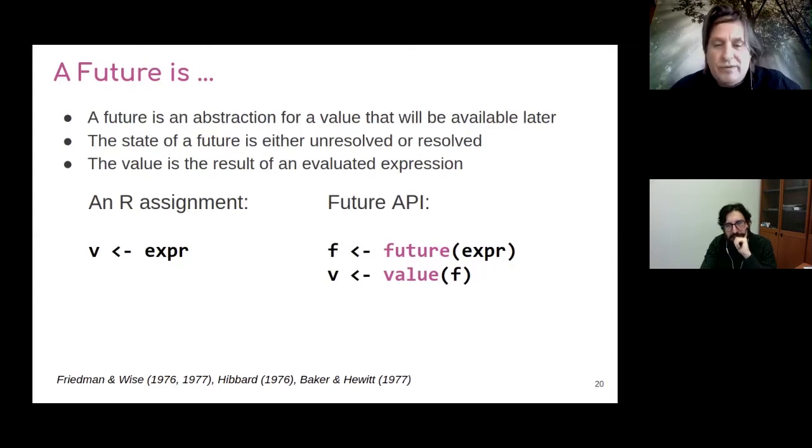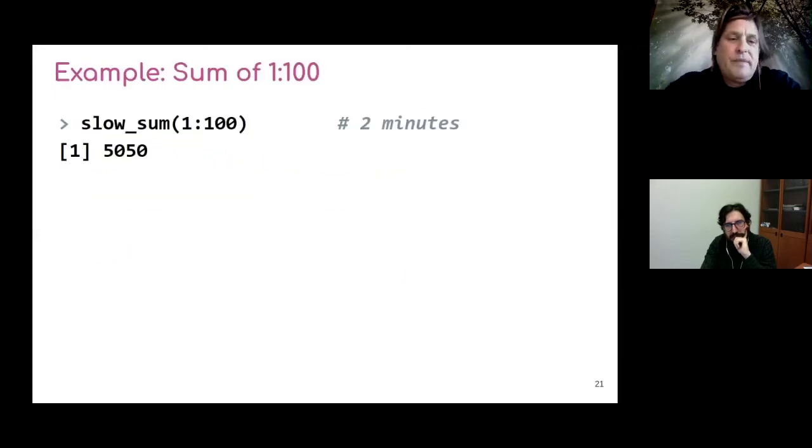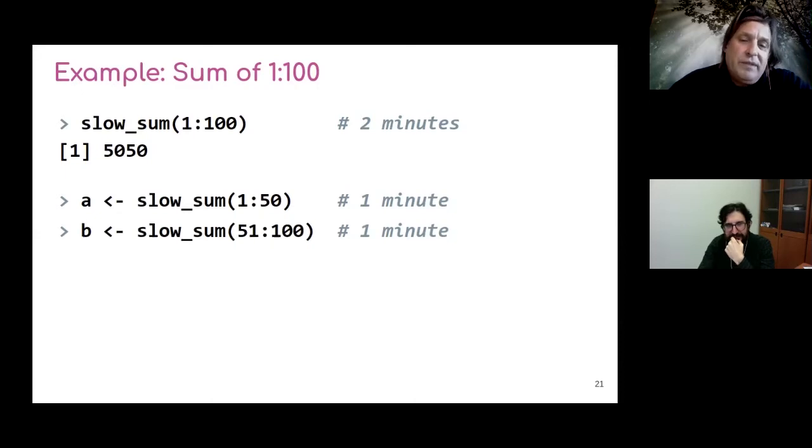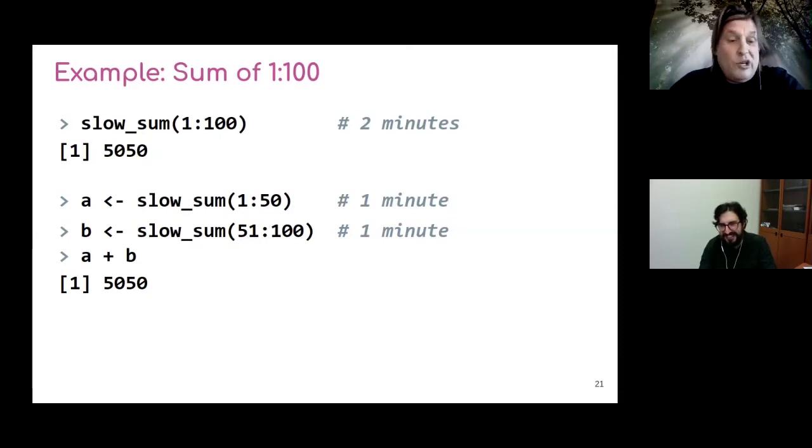So this is a very powerful set of constructs. Let's take a very simple example here. We know this example is summing the numbers 1 to 100. Addition is such a thing that it allows us to parallelize it. Not all algorithms can be parallelized, but this one can. We can calculate the sum of the first 50 and then calculate the sum of the last 50 and sum them up. So if this is a very slow function, it takes 2 minutes to do the 100. It would take 1 minute to do the first 50, 1 minute to do the second 50, and in the end we can sum them up and get the results. We didn't gain anything here at all, but this is the first step towards parallelizing a task.